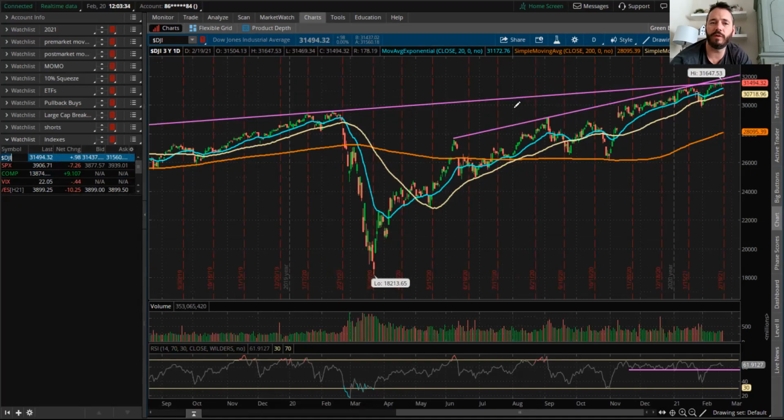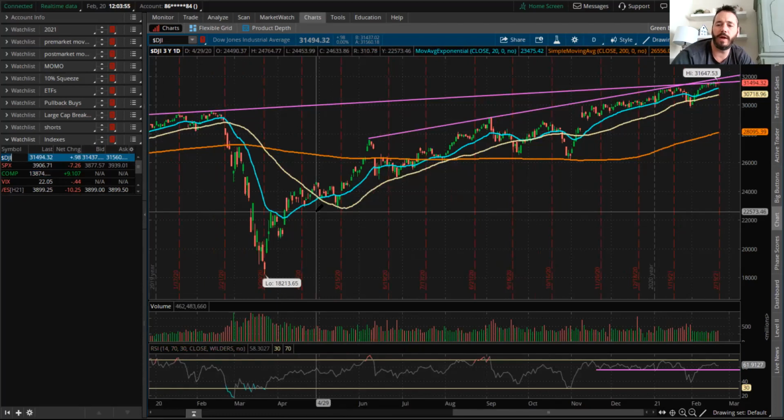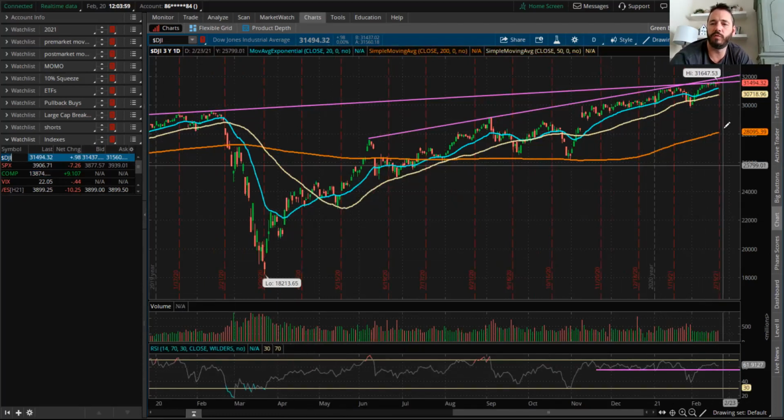We're gonna start with the Dow, and we're gonna look at it from the day. So this is the daily, which is the 1 day. Each one of these candles is one trading day, okay? And this is for, let's look at year 2020 to where we currently are in 2021, okay?